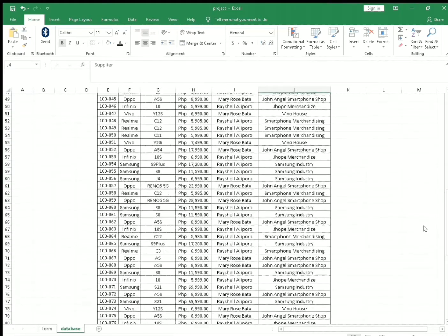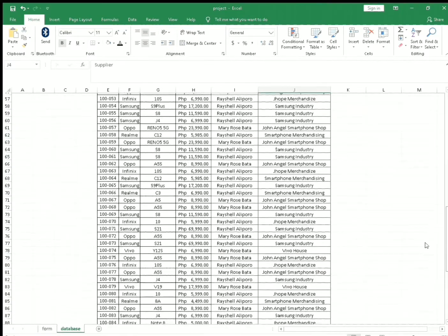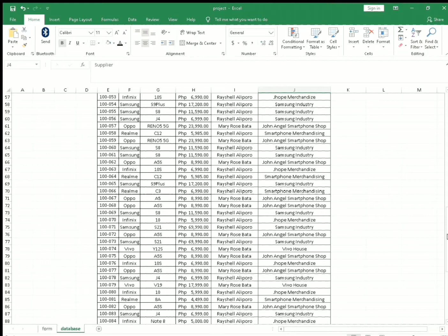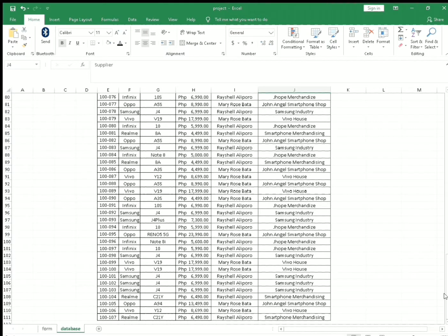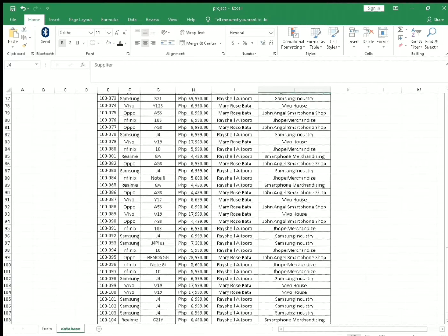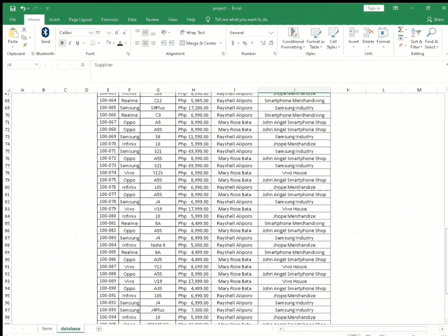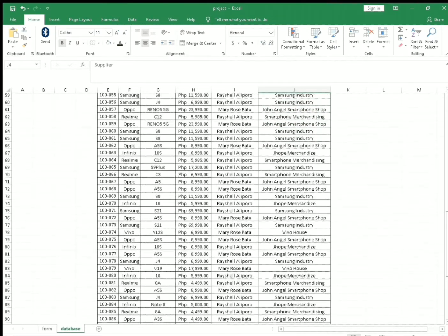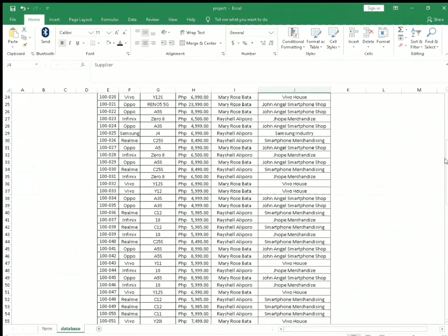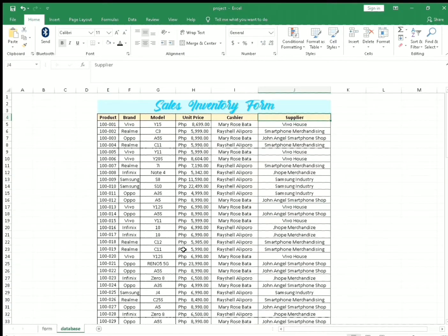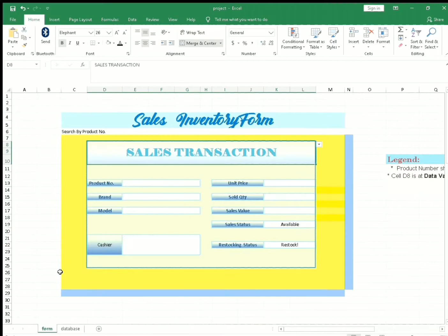In our example, we use the argument: if cell D8 equals sales transaction, and if the value is true, the form will display sales transaction, but if the value is false, it will display purchase transaction. The same condition is applied to other input labels such as cashier and supplier.